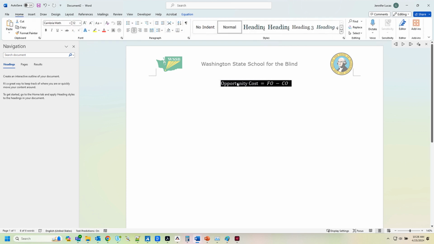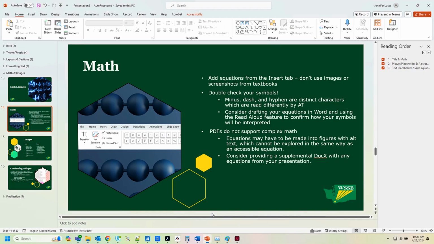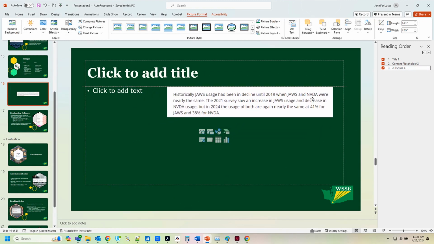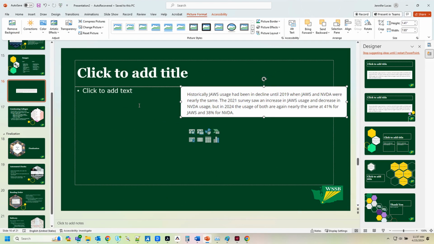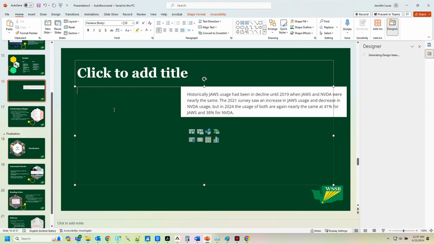Equations can be copied and pasted between Word and PowerPoint without any loss of information. It is common to find images of text on a slide deck, especially data and excerpts from an article or textbook. Remember that images of text are never accessible to screen readers. If the image contains more than 100 characters of text, transcribing it in the alt text is not a viable solution. Instead, transcribe the text or table directly into your slide content and remove the original image.